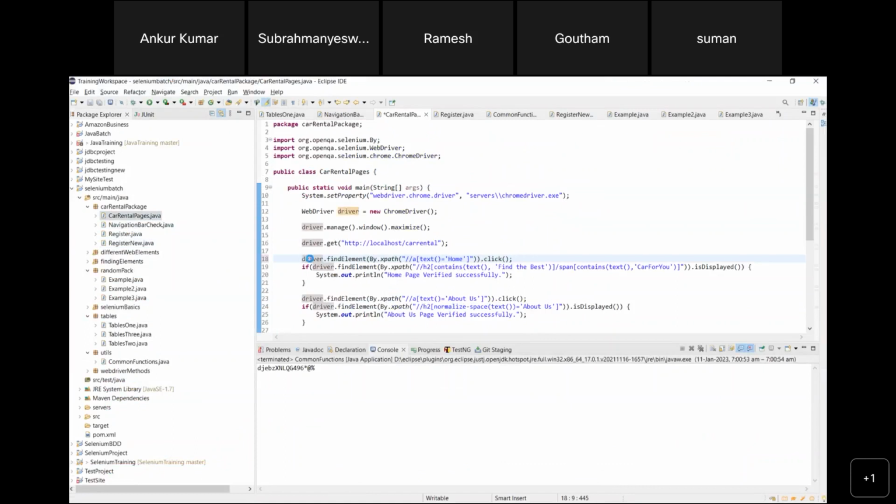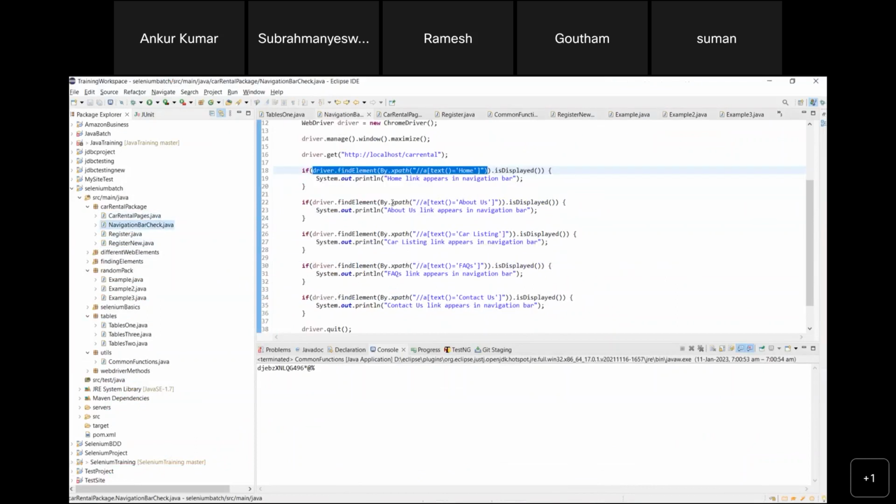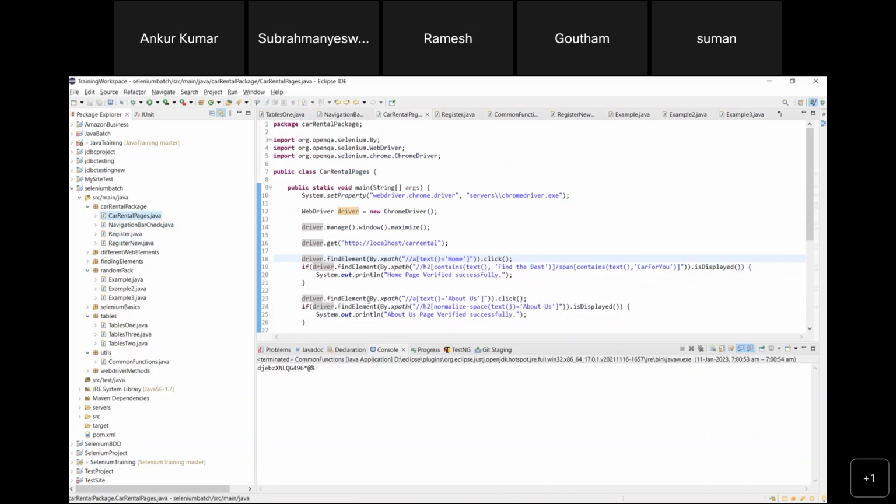Let's say in the navigation bar we have this about us link. We are finding out the about us element using driver.findElement by xpath. Similarly in the car rental pages also we are finding out the about us element. So we are using these elements multiple times.